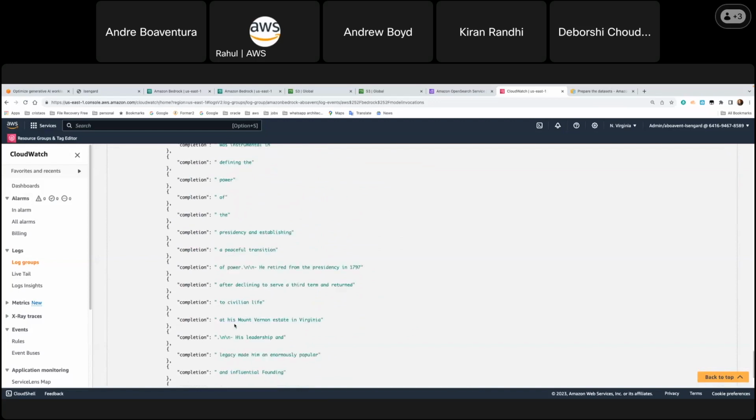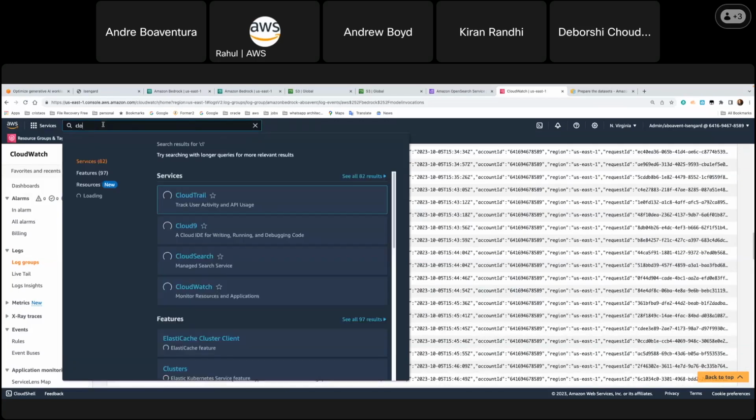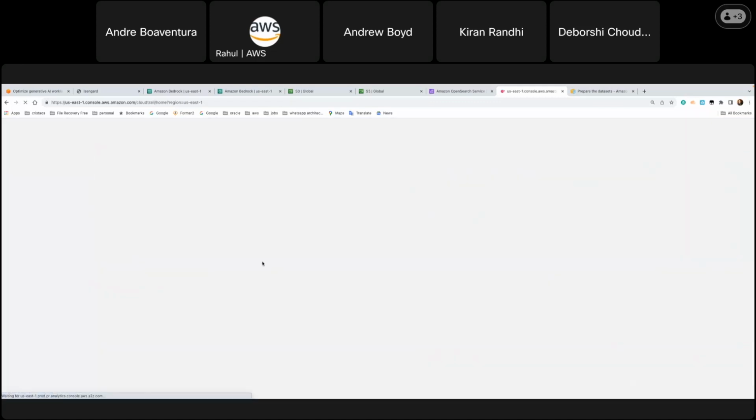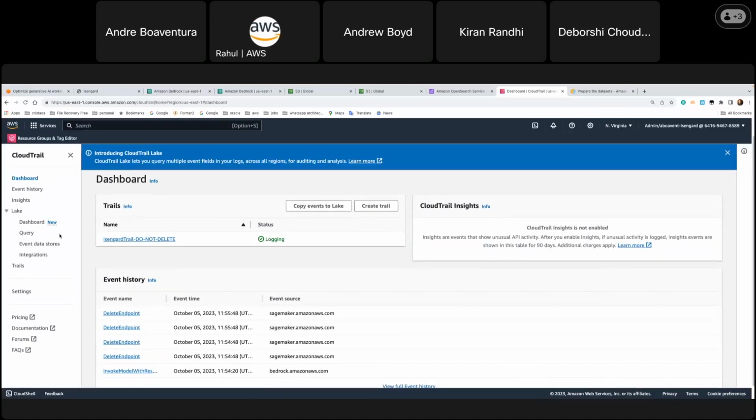This is really important because for audit purposes you need to have this, and also all the API calls are logged with CloudTrail, right? This is really important because you need to see what's going on.